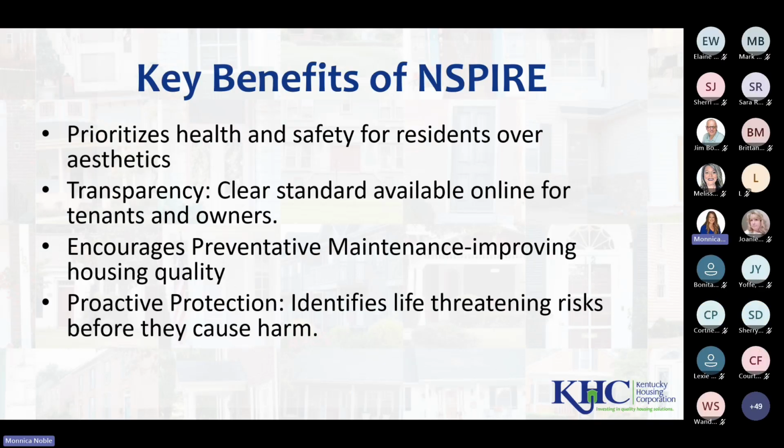So there are benefits to NSPIRE. There's several key benefits. The standards are transparent and publicly available. This allows residents and owners to know exactly what to expect. NSPIRE promotes preventative maintenance. This improves the overall housing quality. And by identifying any life-threatening risks early, NSPIRE provides a proactive protection for both landlords and tenants. The idea is, being proactive, you're going to head any issues off before they become a problem or before someone gets hurt.